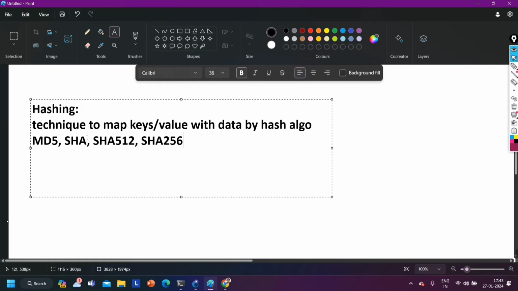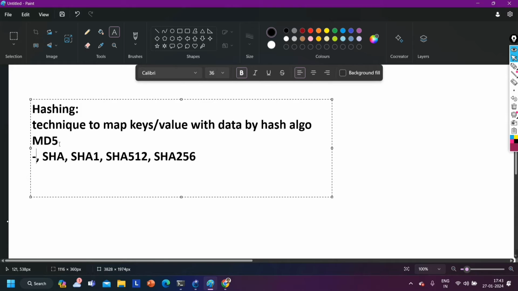Hashing, right? Now guys, what is the difference between SHA-512 and SHA-256? And we have SHA-1 as well. So the difference is, see, if I talk about MD5, the MD5 algorithm adds a 128-bit hash value.